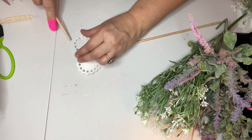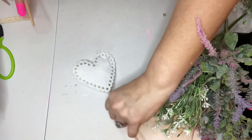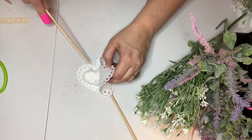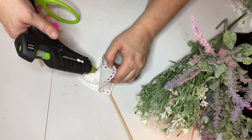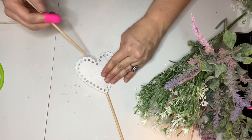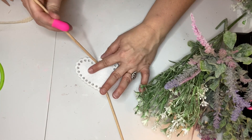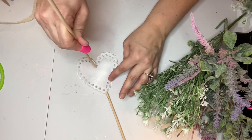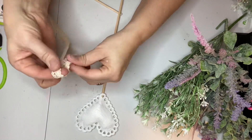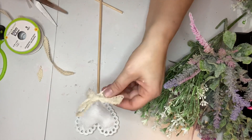Because it just makes the felt heart look messy. You can see I'm kind of using the stick to poke the cotton in, just to make sure the cotton wasn't going to show through the little cut-out parts of the heart. These are simple but they were kind of harder to make than I was expecting. Then I used lace trim again to make a little bow and glued that to the bottom of the heart.